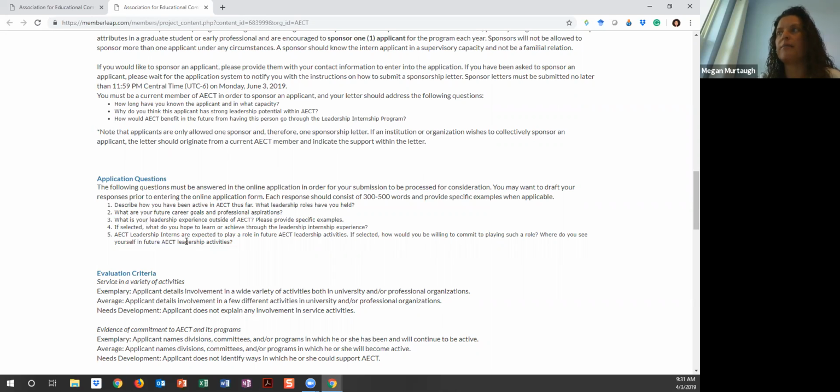So I would definitely recommend that you draft your responses in Word or whatever word processing software you use, and check for spelling and grammar and all that fun stuff before you submit. Again, I recommend that you have someone else read your responses and give you feedback. There have been many times that people have reached out to past interns and asked them to review their candidate statements and provide feedback. So that's definitely an option to consider.